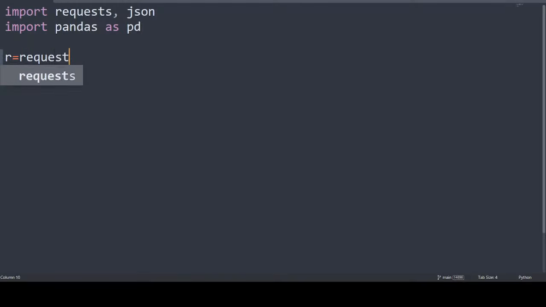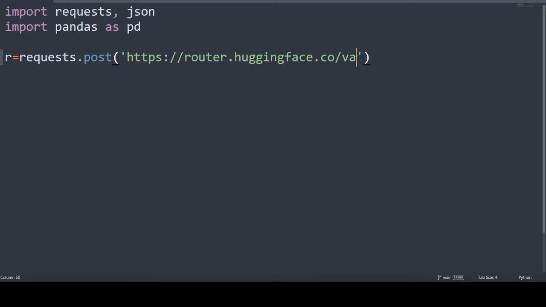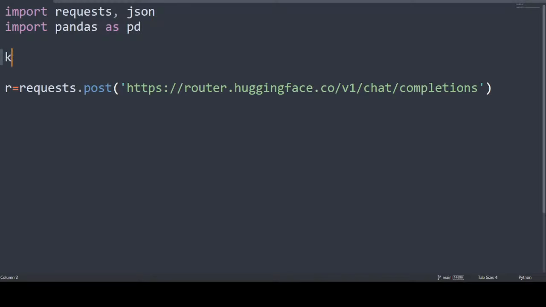So it will be requests.post, and what we are giving here is the router: router.huggingface.co/v1/chat/completions. Okay, so this will be your router, and before getting to this you need an API key.